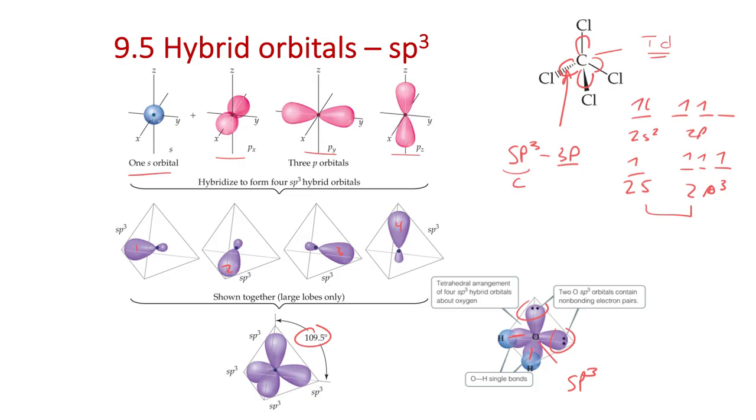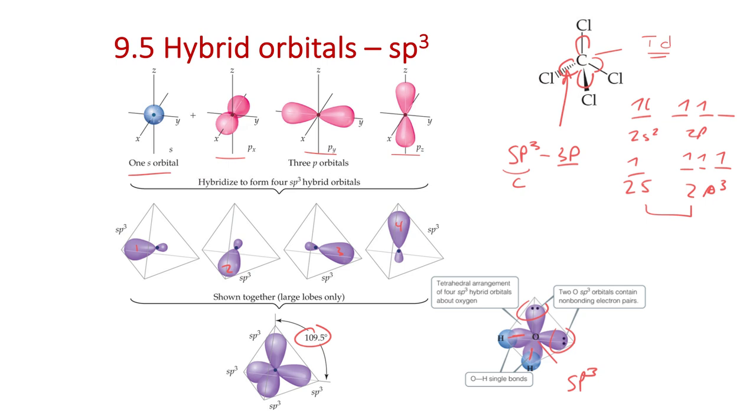Now, hybrid orbital theory, if you ask me, is pretty simple. When I'm looking at a central atom, if I can tell it's tetrahedral, I know the atom has to be sp3 hybridized. If I'm looking at a central atom that I know is trigonal planar, then I know it has to be sp2 hybridized. And if I'm looking at something that I know is linear because it has 2 total domains, it's just sp hybridized.